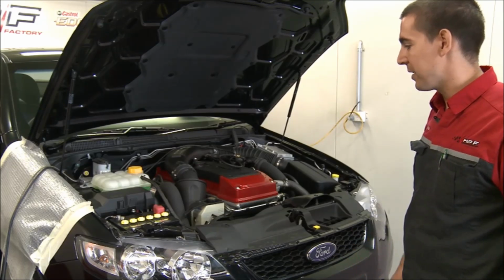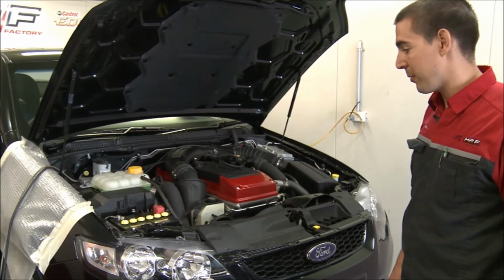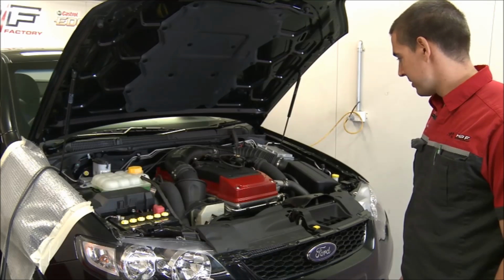Driving the car, the main thing that I noticed is the torque reduction on the shifts is quite severe. So just getting rid of that will make it quite a bit faster. All right, I'll get stuck into tuning it.